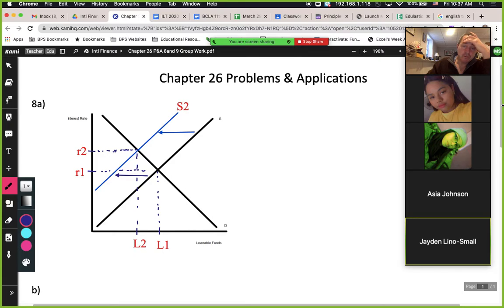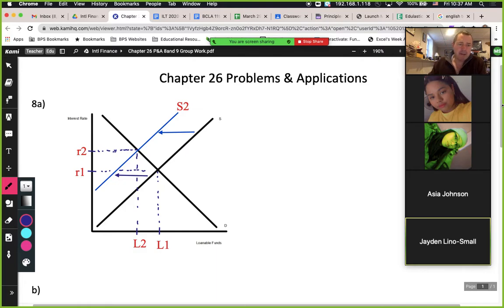All right. So while you're catching up, I'm going to start to answer Amanda's question. So what's happened now? Because our government has borrowed all this money, so we've decreased the supply of loanable funds, right? Because public saving, which is a big component in the amount of loanable funds, has decreased. So what does that do? It decreases the amount of funds loaned, and it raises the interest rate, right? And over time, this is going to hurt the economy, right? The interest rate is higher, and fewer people are borrowing and loaning funds.